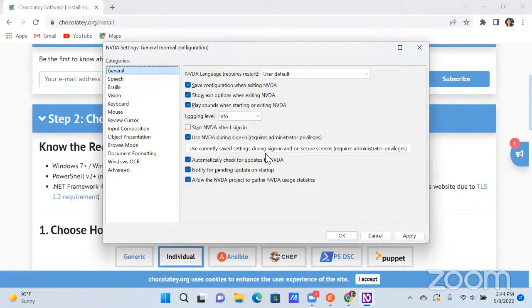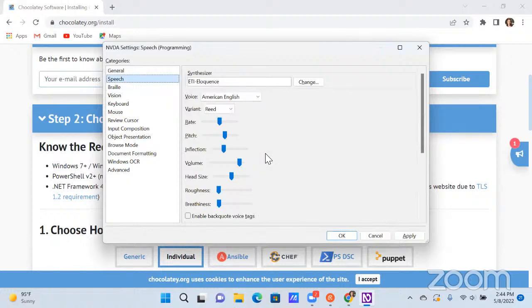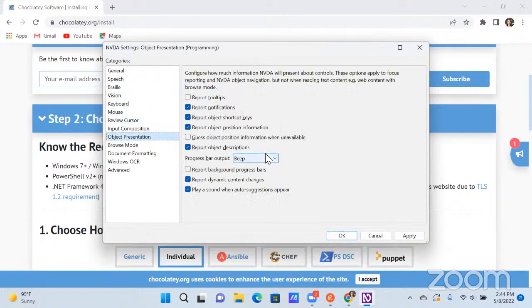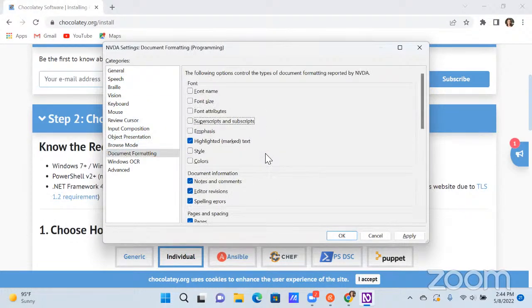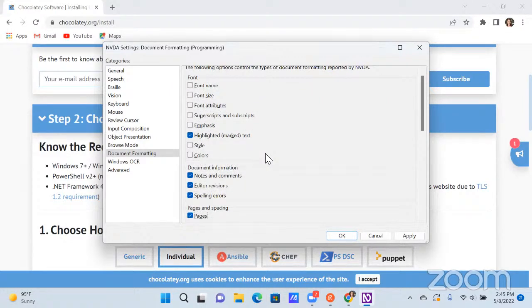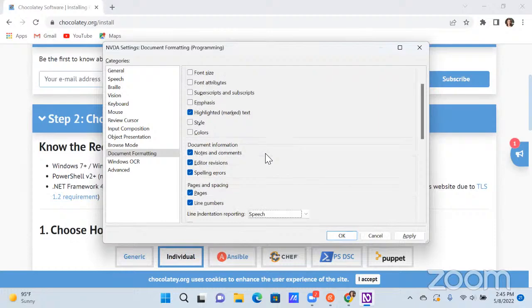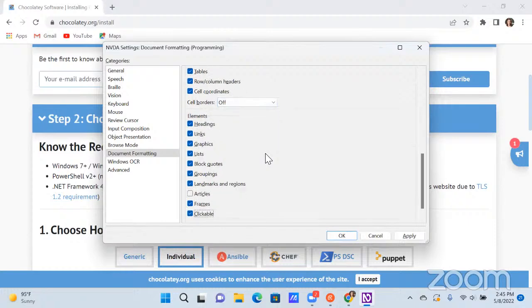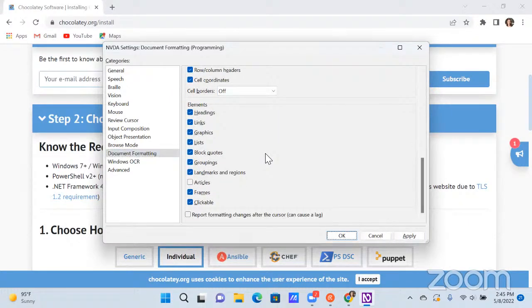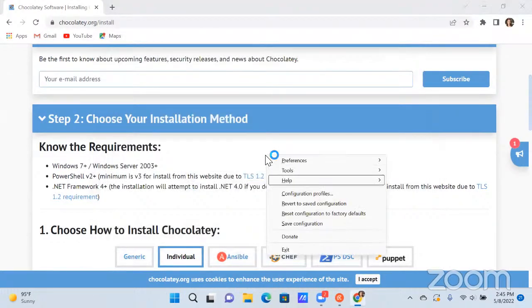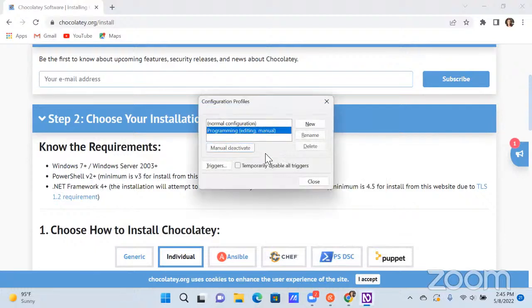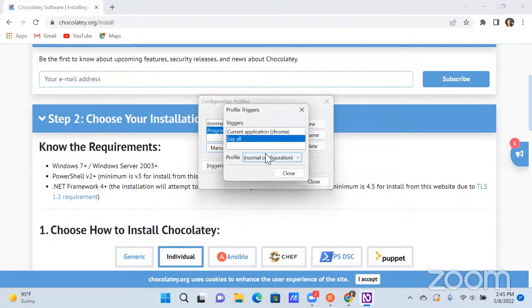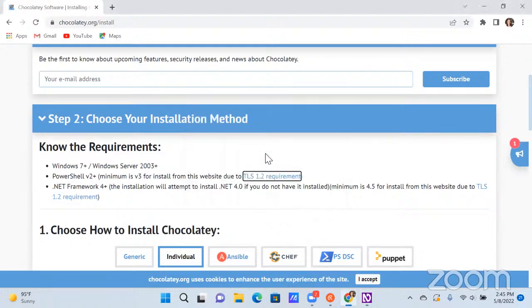Editing profile normal configuration, then editing profile programming, Document Formatting: font size, emphasis, highlighted, style, colors, notes and comments, editor revisions, spelling errors, pages, line numbers, line indentation off, speech, tones, both speech and tones, paragraph indentation, alignment, table rows, links, graphics, lists, block quotes, landmarks, articles, frames, clickable. OK, Cancel, Apply. Then Configuration Profiles dialog, triggers, say all, current application.